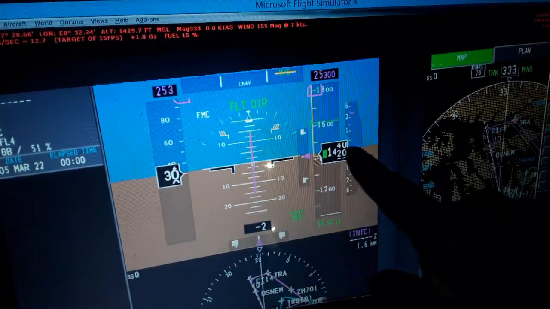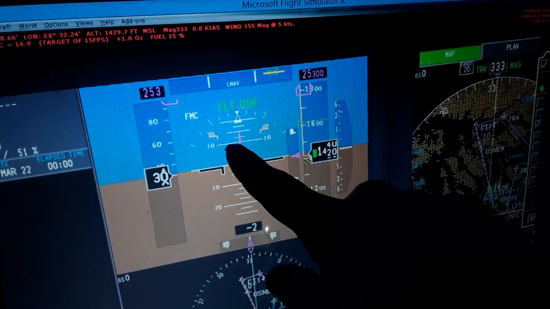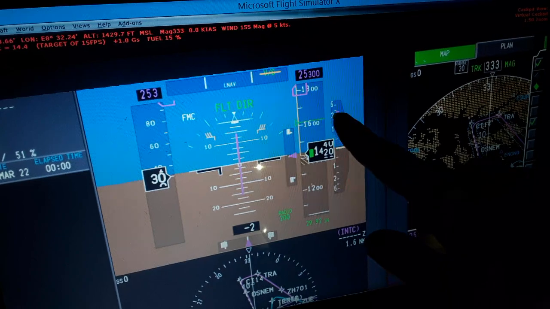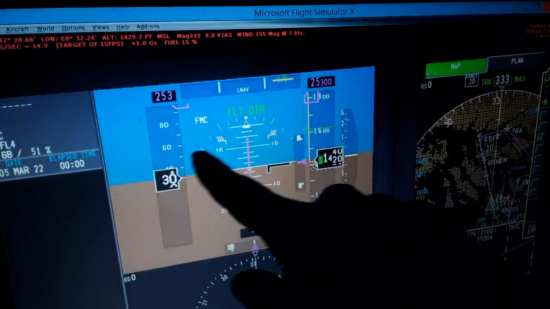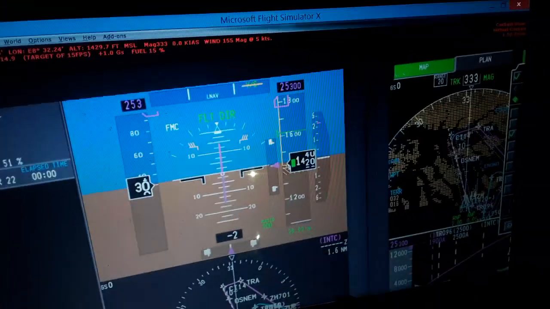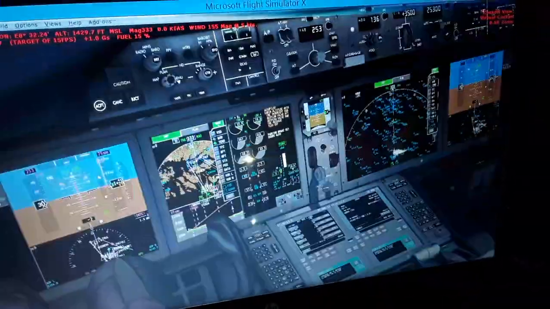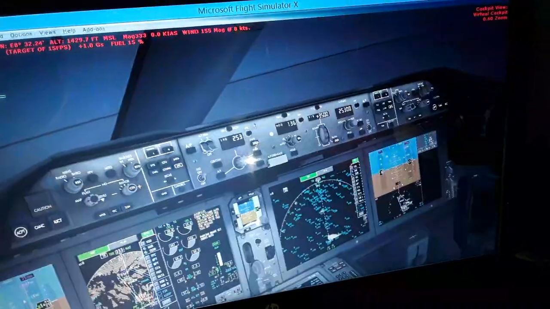So you have to pay attention to that, because maybe you have a positive pitch attitude in flight, but the aircraft might be falling. You will see this needle to tell you whether it climbs or descends, and also the airspeed, radio altitude, the intercept here, the flight path. So we have all the navigation display we need.